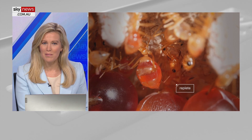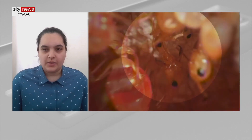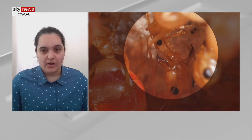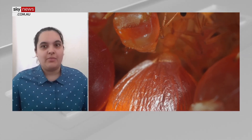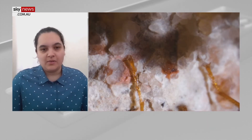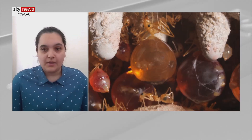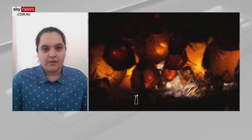Tell us a bit more about these honeypot ants — are they unique to Australia? This particular genus is unique to here in Australia. It's actually quite amazing: there are nine different species of honeypot ants around the world, and they have all evolved independently. That means they're not the same species spread across the world — it's actually been nine separate instances where this novel mechanism of storing nectar has evolved. That suggests there must be something unique about it because it keeps happening. The ones here in Australia are found mostly in arid desert regions — in Western Australia and the Northern Territory.